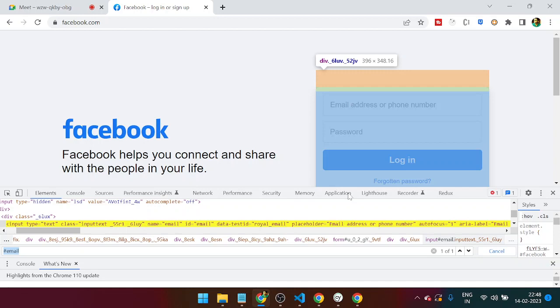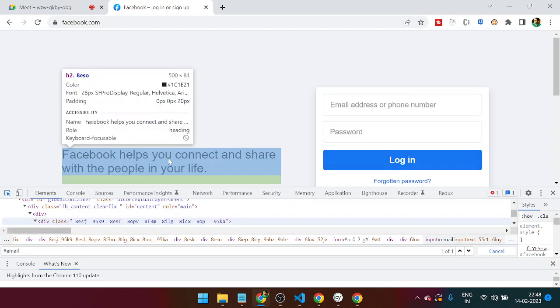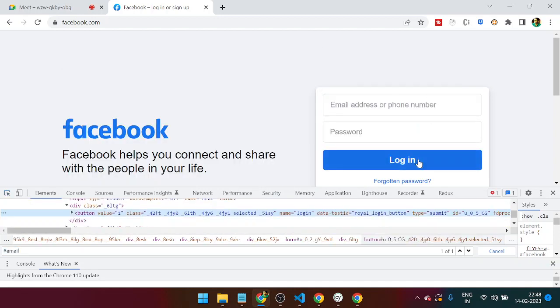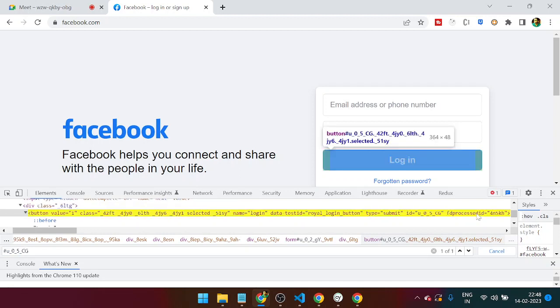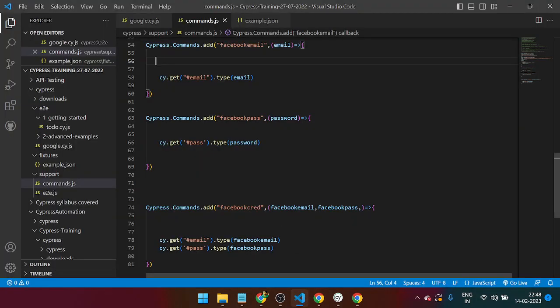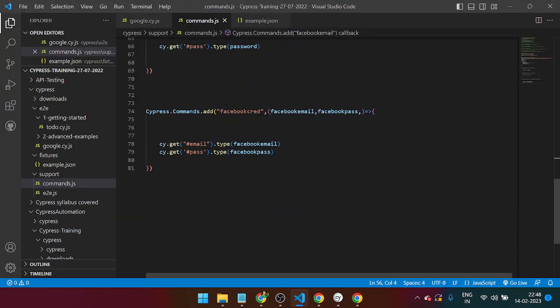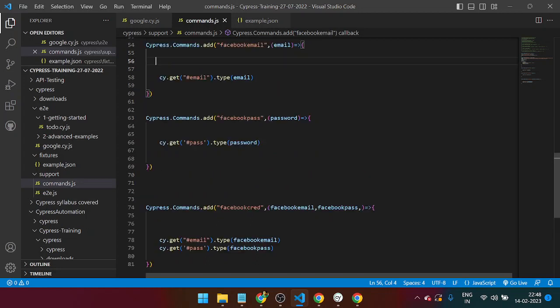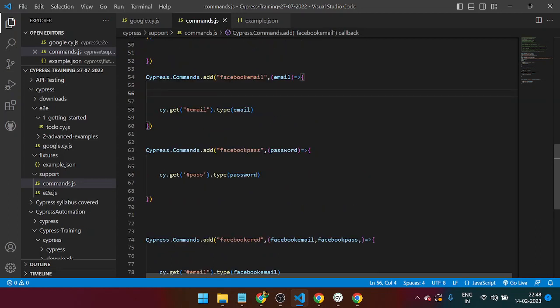First of all, I'll check if there is any ID. Yeah, ID is there. I just copy it and put the hash here. Okay, now for this one, again I have to create one more custom command. This one is for email. This one is for password. Now again a custom command.